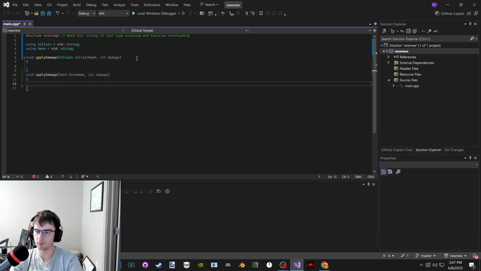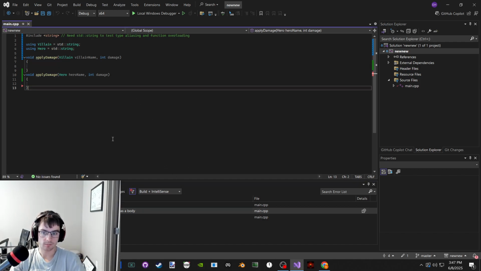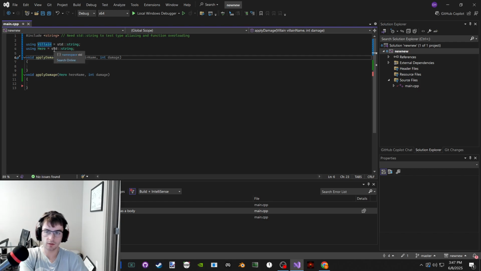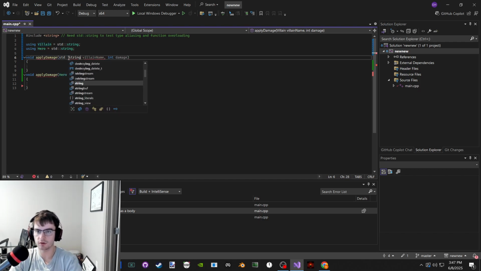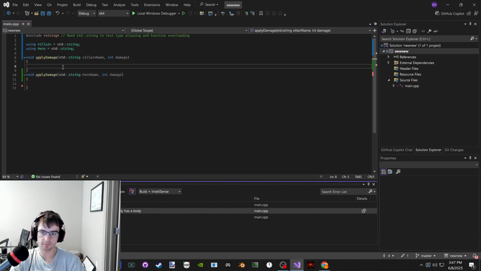It looks like it was already maybe having an issue there. Maybe not right now, actually. Cool. Villain and int, hero and int. Seems like it's just saying villain instead of a standard string, but I bet if I change this to be standard string and then standard string, it's going to say the same thing.